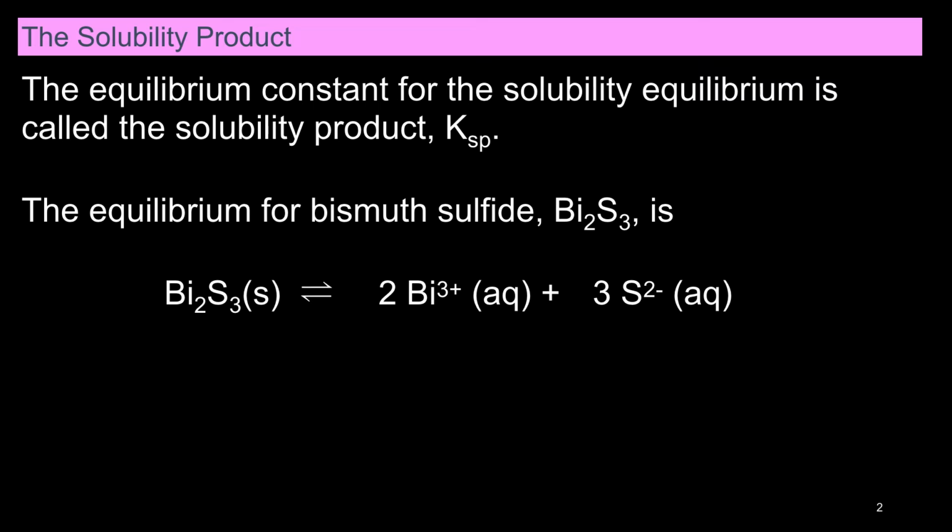Here we see an example of the equilibrium of bismuth sulfide with the two ions in it. Notice that the reactant of KSP will always be a solid. Therefore, the equilibrium expression of the KSP reactions will never have a denominator. Also take note that the coefficients in the balanced equation are 2 and 3 in this reaction. These will be important when we do the RICE table for this equilibrium.